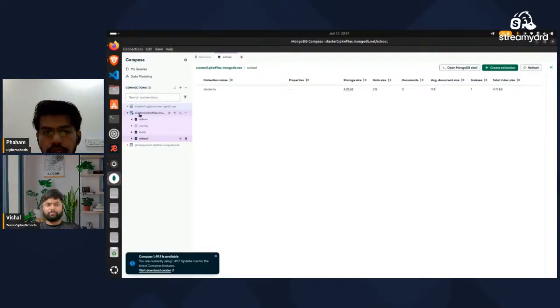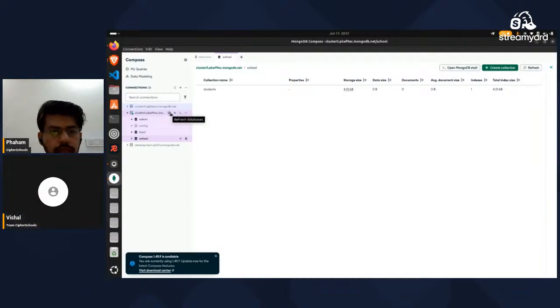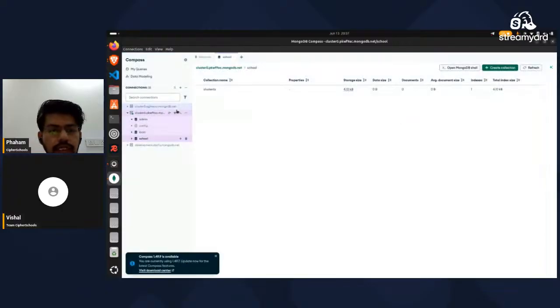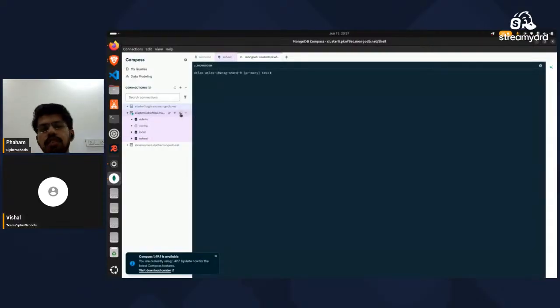As you can see, there is some part of a connection string here, apart from a reload option to refresh the database and a plus icon to create a database. Apart from it, you will see a shell icon is also there. Just by clicking on this shell icon, you'll get connected to the same database.